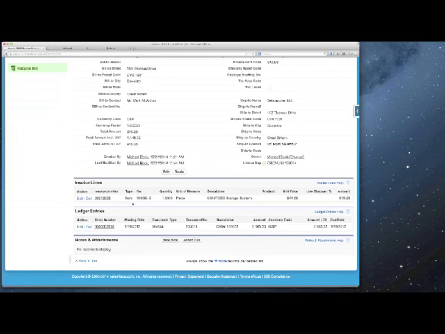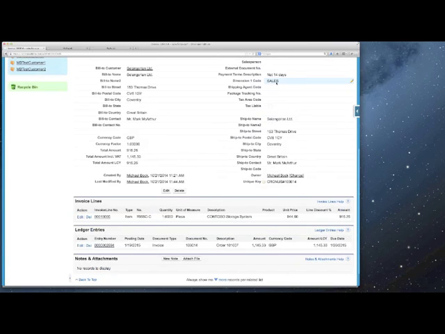Again, as a standard, we transfer the primary, or the first, dimension code or dimension field here. If you're using more than that inside NAV to categorize your sales, we would typically add that in so that you have exactly the same categorization of your invoices and line items, and also on ledger entries, as you have in NAV.